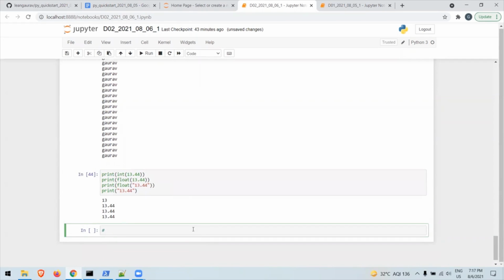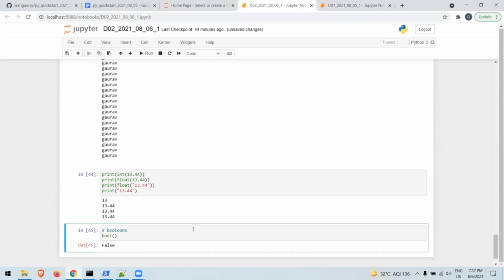Also, we'll talk about Booleans a bit. Boolean is a very important data type in Python. In most programming languages, including Python, you can convert other data types to Boolean or use other data types as Boolean. The function to get a Boolean is bool.